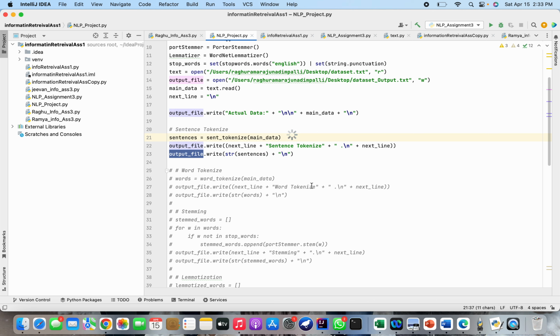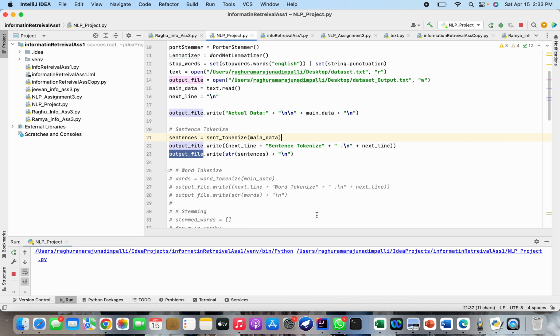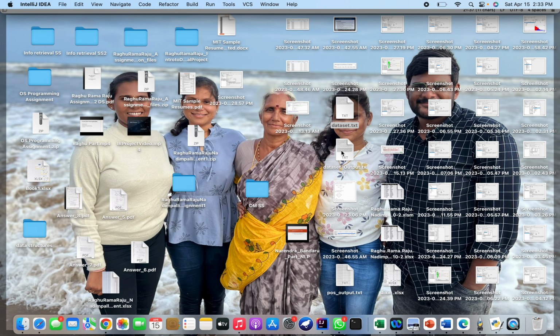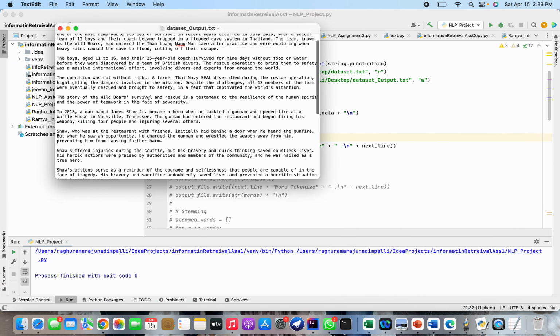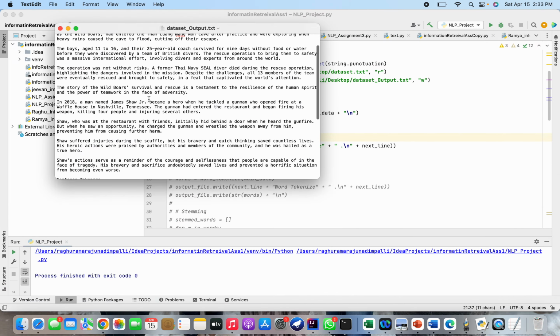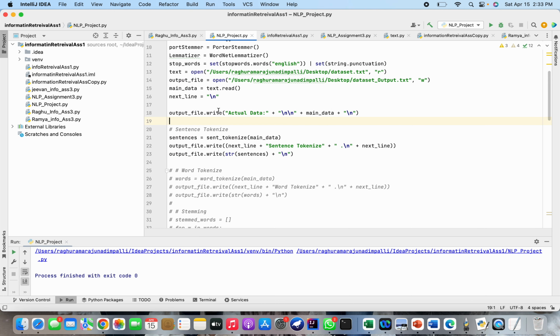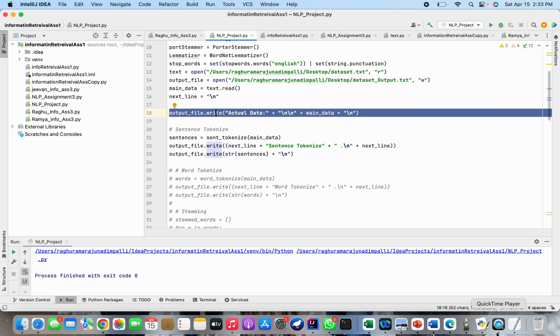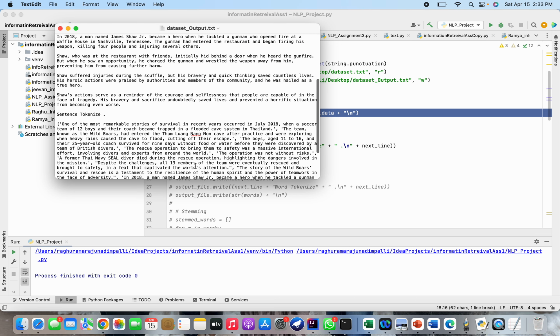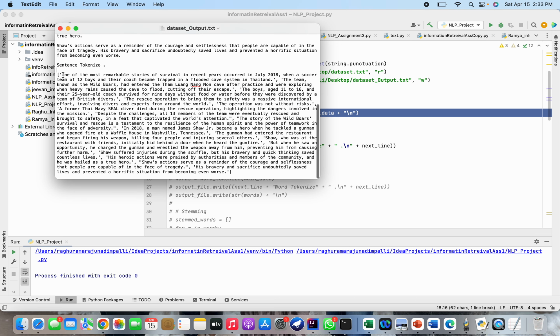So let's just run this code for now. The code has finished, and let's check. This is the dataset output. You see, I'm writing the actual data from this particular command, and after that this is the sentence tokenization.